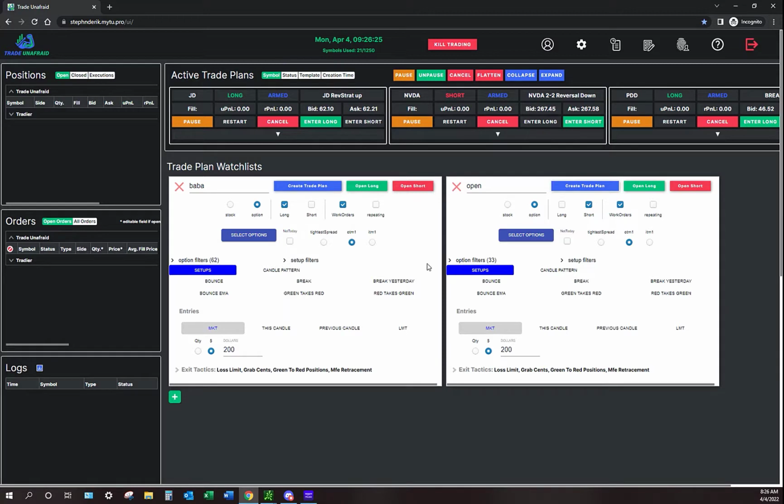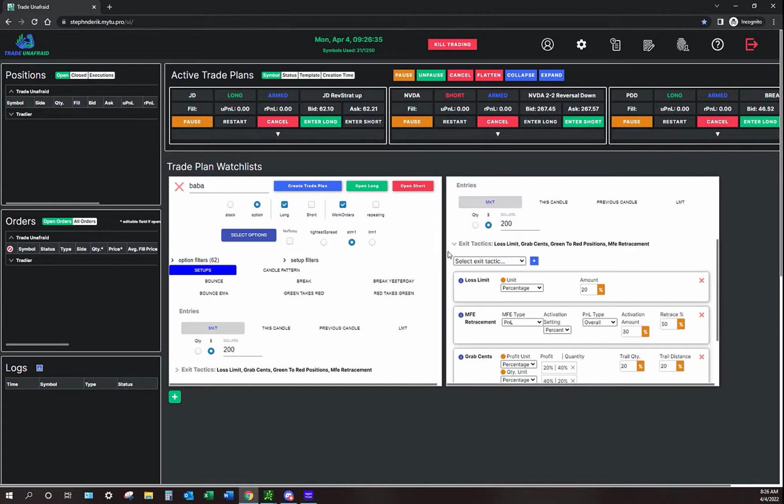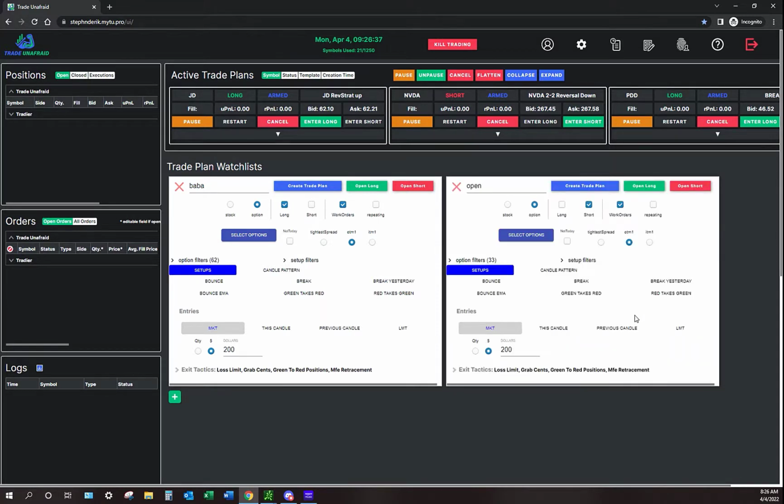And if I like a setup, all you do is click open short or open long, and it'll immediately market order you in. It'll try to do the work orders though, based on those settings that I had, and try to get me somewhere in the middle if it can. Also, you can keep it long and short, like if you trade the SPY frequently, that way you can just easily click both of these and it'll do either one.